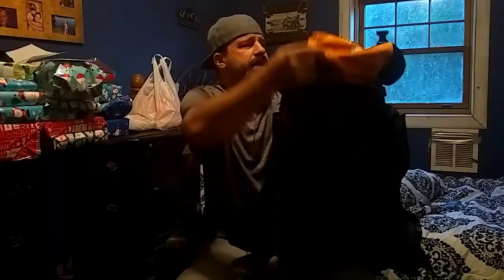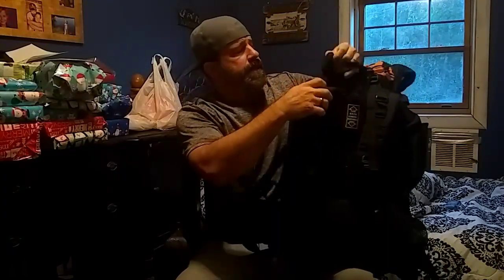It's got an internal frame inside there that's heavily padded. This thing's padded heavy in the lower back and on the sides to sit on your hip flexors so that it doesn't wear you out. The one thing I will tell you is take those and pull them and bend it to your back. Because if not, it'll add fatigue to your shoulders. You get this thing pulled to your back and make sure this is up on top of your hips, you'll be able to blast through miles and not even feel it back there.